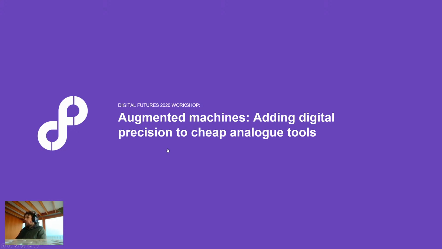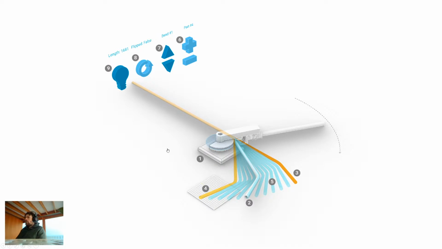So another theme is this idea of augmenting analog machines, trying to use mixed reality to add digital precision to very cheap analog tools. So in the bricklaying example from earlier, or even in the steel bending example, those are very much just manual processes. You pick up a part and you place it down where you see a hologram of the part. The user interface is very, very simple. But we've gotten really interested in making user interfaces that are a little more sophisticated in order to fabricate parts in mixed reality.